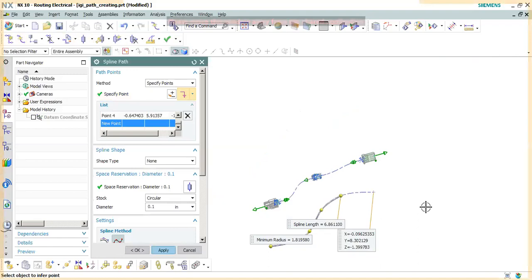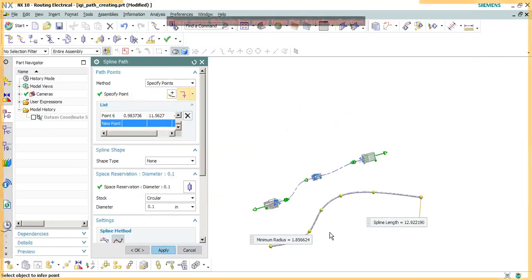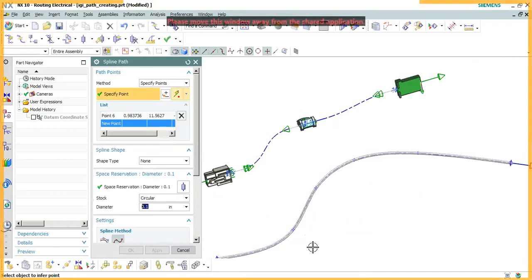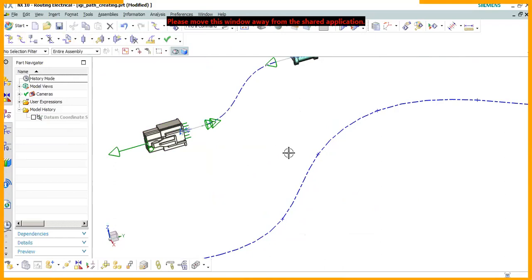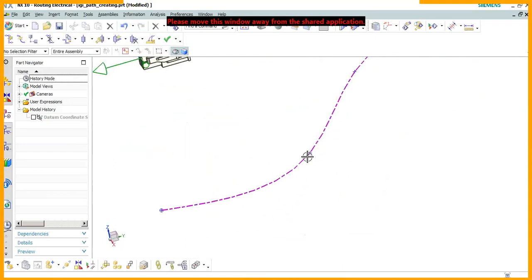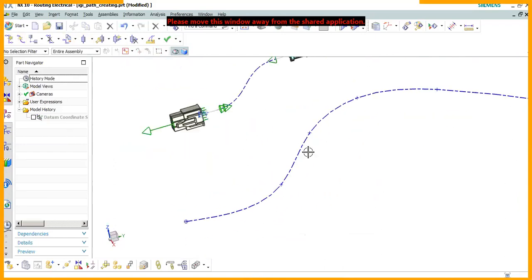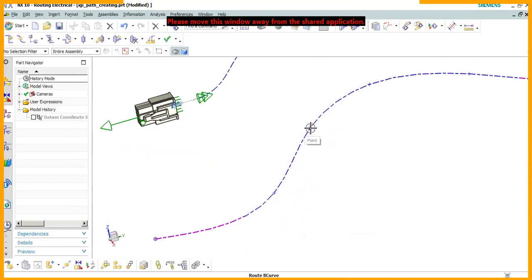This is the spline. This spline has the stock also, but I'll remove these stocks. But these are all the control points. See here, the routing control points.